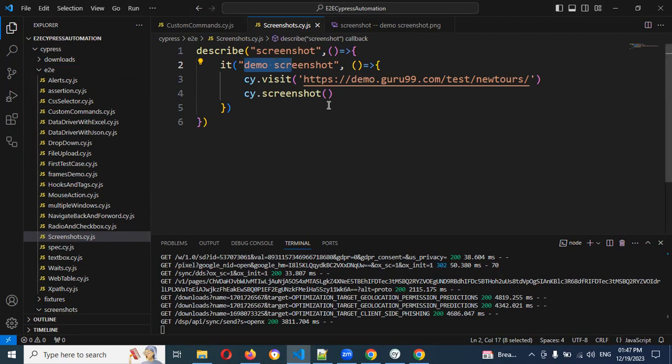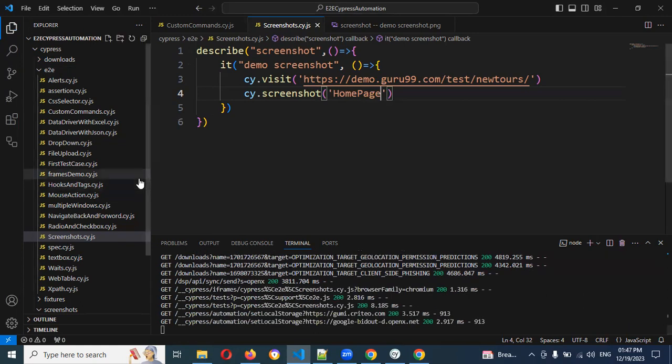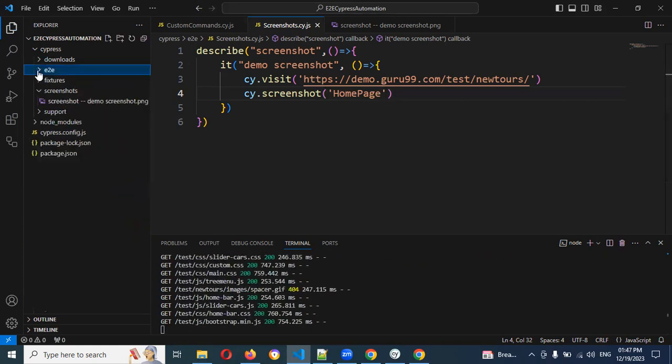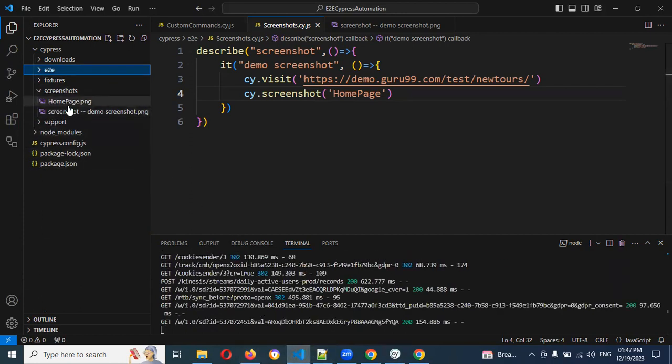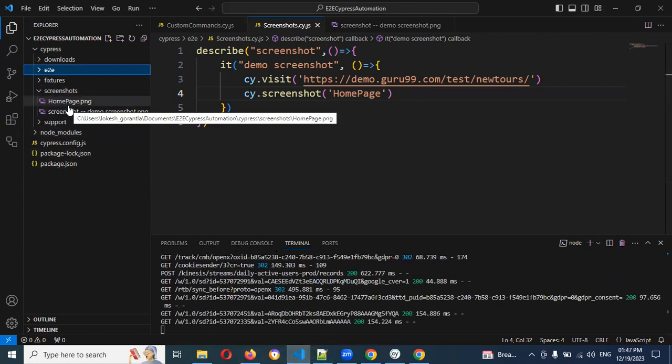If you want to provide your own name, for example on the home page, I'm saving again. Now see, it comes with our naming convention, the name we provided, home.